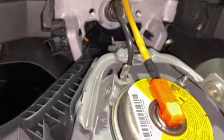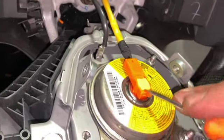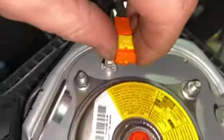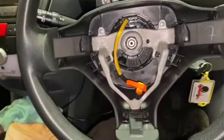And this main one on the airbag here, all you need is your little flat bladed screwdriver, just pop the centre up. Once you flick the centre up, you should be able to just pull that out there. So just pop the airbag out of the way.